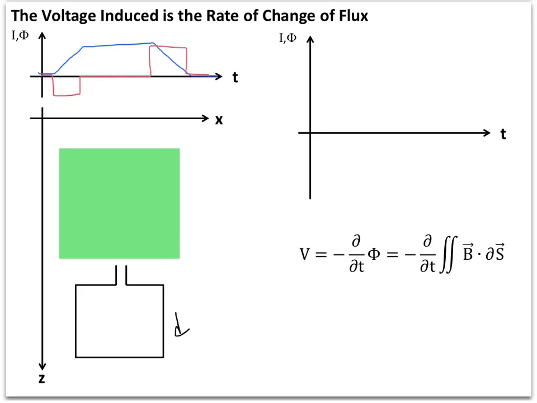So if we go ahead and plot this, here's the flux. It goes up, it stays steady, it decreases, it turns off again, and we plot the current, which goes negative, turns off, turns on, turns off, we see something interesting. We see that the current is related to the rate of change of the flux. In fact, when the flux was increasing, or the slope was positive, the current was negative. Similarly, when the slope of the flux was negative, the current was positive.